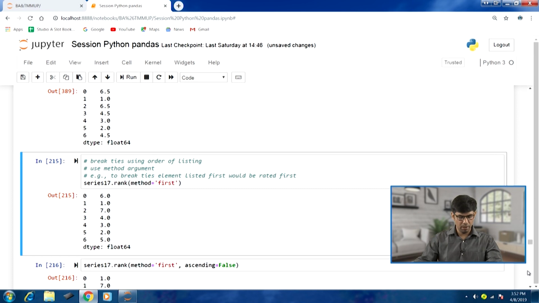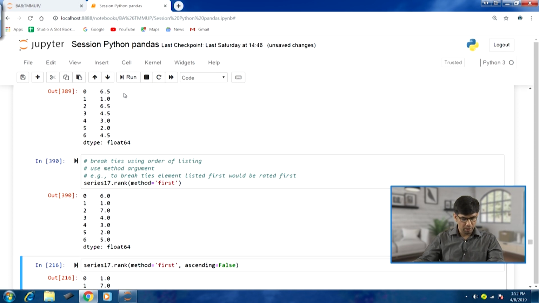depending on whether it is ascending or descending ranking. Let us take this example, series 17 dot rank, where we are calling this keyword argument method and indicating first. So it is first come, first served, and the ranking would be given as per that. If I run this now, look at the output 390.